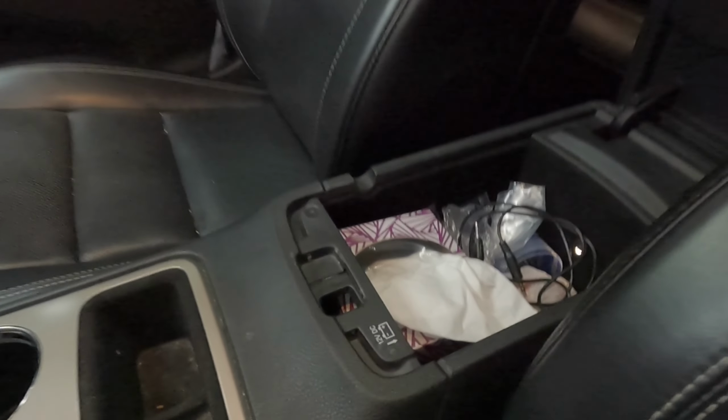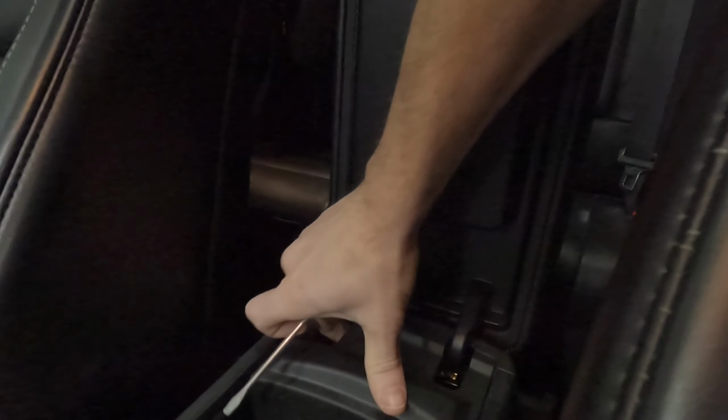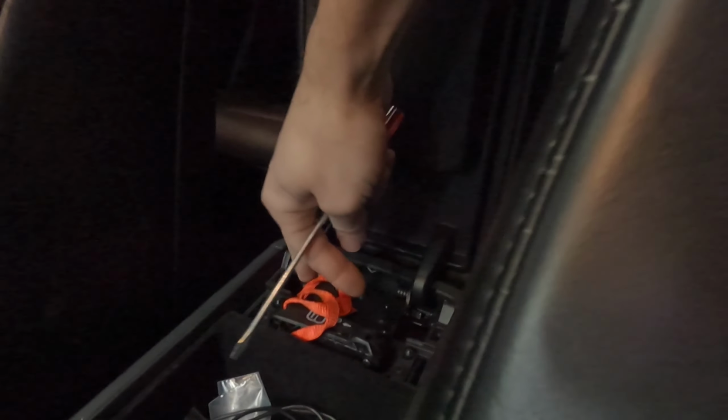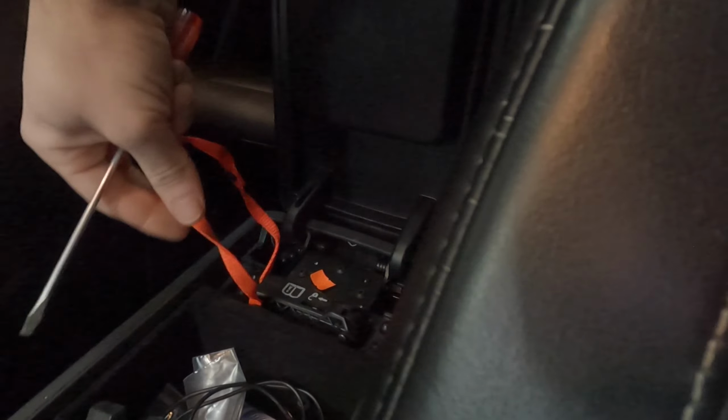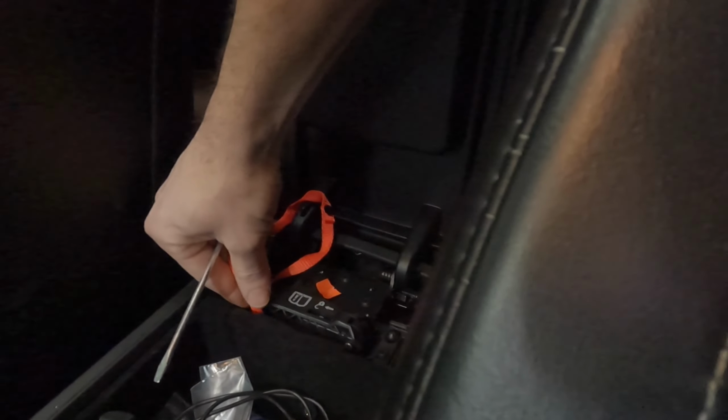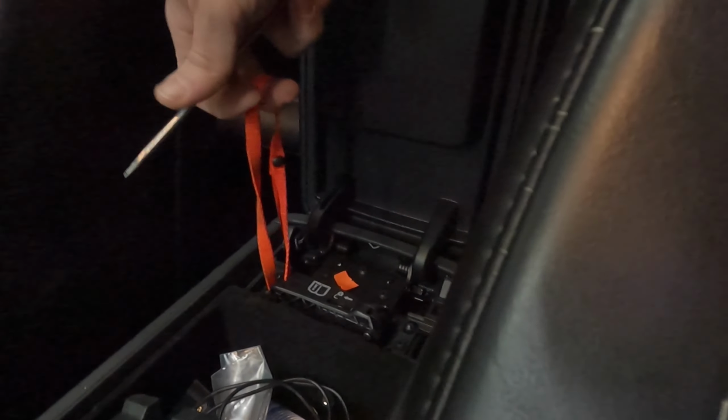You come under here. It came off last time. I thought I just got it with my fingers. There you go. Okay, just get your finger in there and be aggressive with it. And then it's got this. It was all tied up. This is the first time I've ever used it since we bought the vehicle. You have to pull this up.